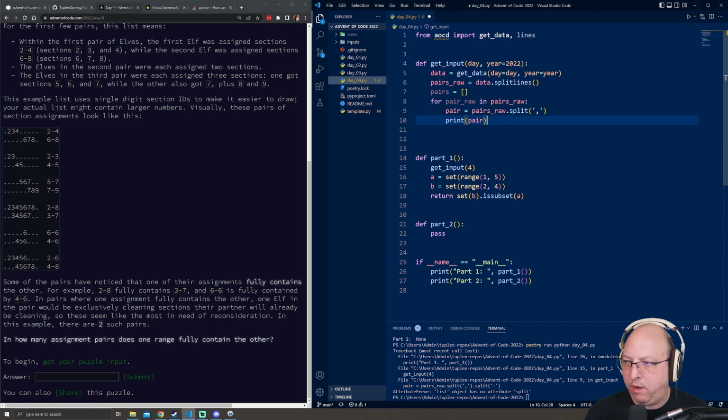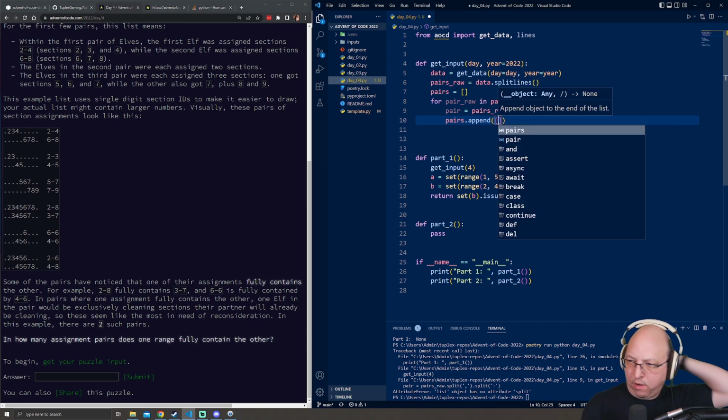For each raw pair in the raw pairs, we're going to split it on the comma. And then for, or here, let's do this. Pairs append. So pair is going to be a list of strings.